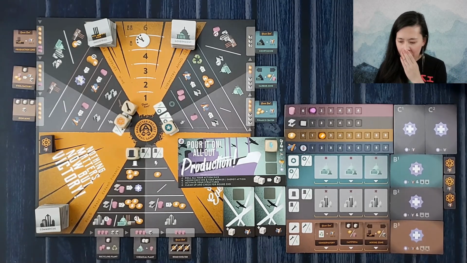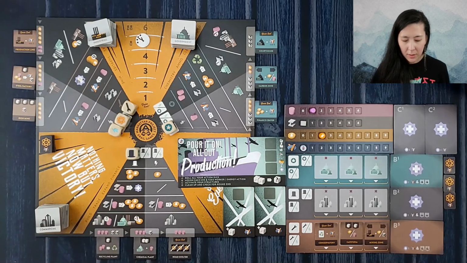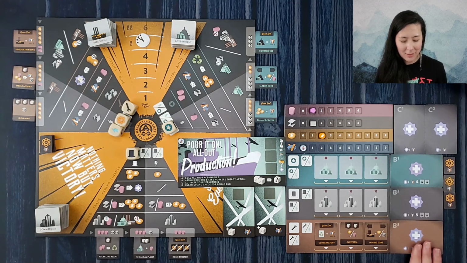So instead, we can do one of these minor actions. Maybe we want to go ahead. Oh, we need to upgrade anyway. So let's just take 1 steel as a follow action there, I think. Yeah, that's what we want to do. Okay, and that sets us up to purchase this for next time and maybe get that iron mine.